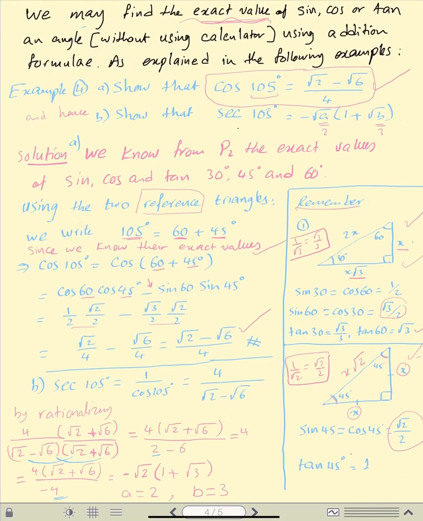What did I do here? I took radical 2 as a common factor. So you will get 1 plus radical 6 over radical 2, which is radical 3, because he wants this form. It's not a guessing thing, he wants it. So we did succeed in writing the result as negative radical A, which is 2, times 1 plus radical B, which is 3.